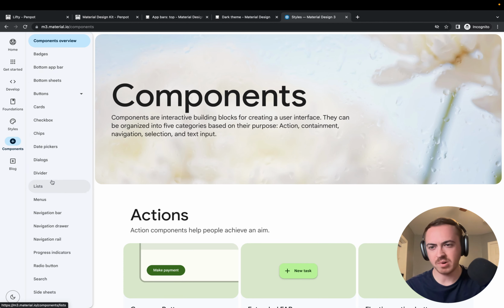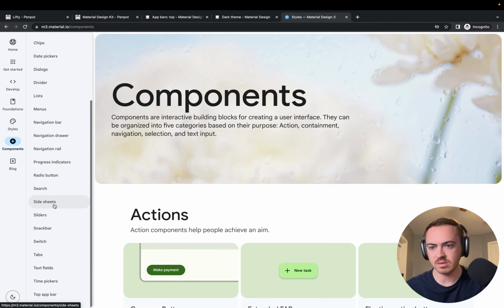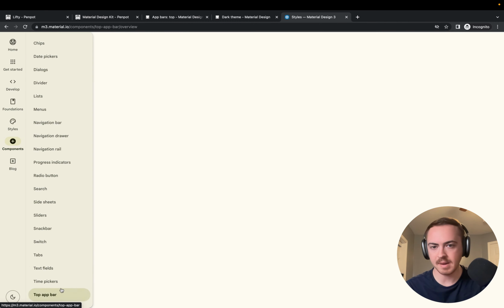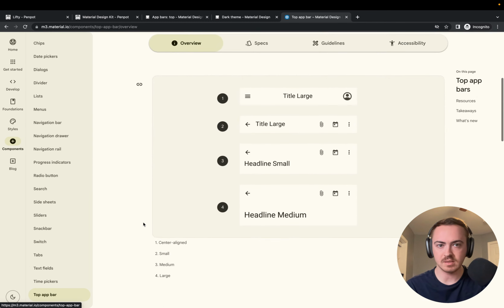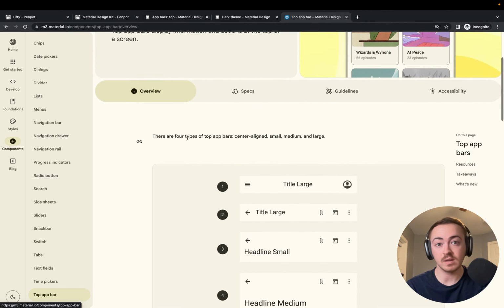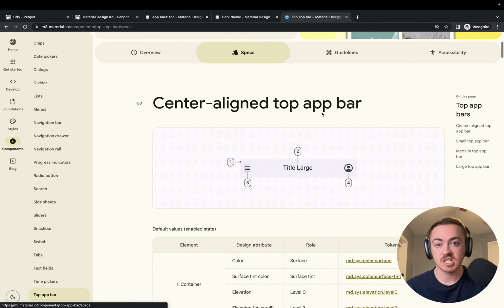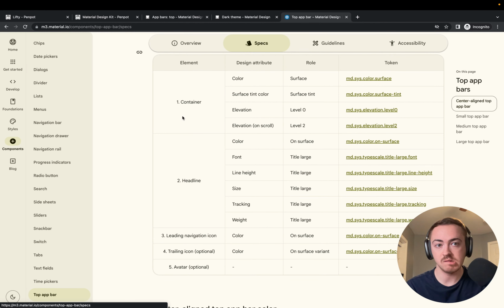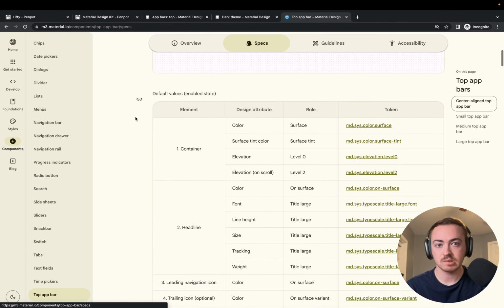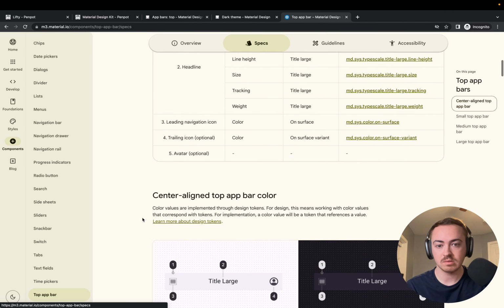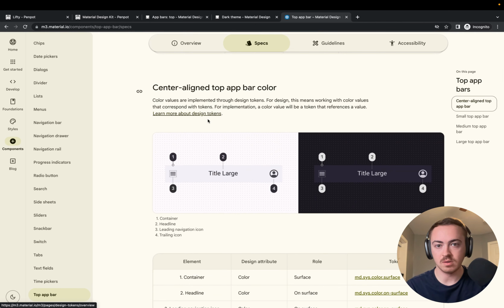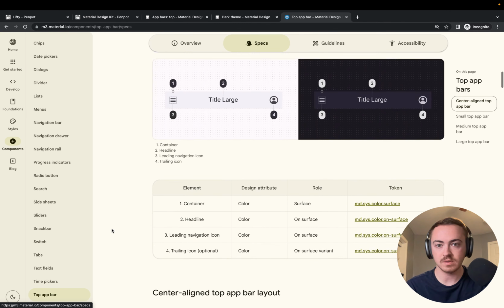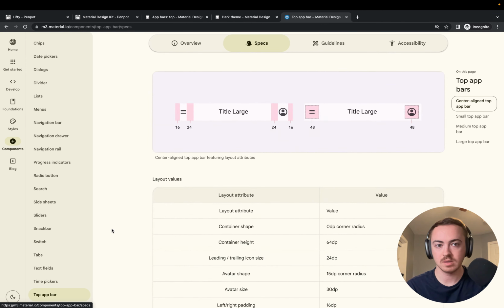I wonder what the app bar looks like on here. What is it called? Top bar, tabs, time, top app bar. So what does this look like? It's a different font. Center aligned. It is center aligned. Is there text? Title large, design tokens, container, color, surface container header, and there's 16 bits of padding in that one as well.